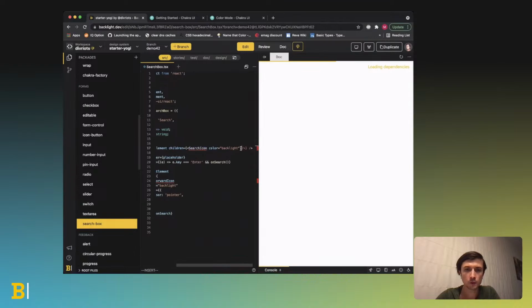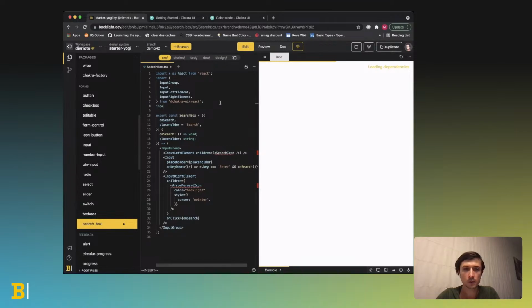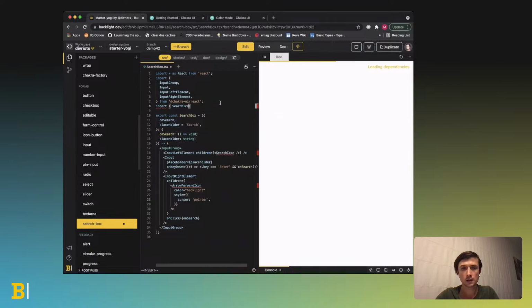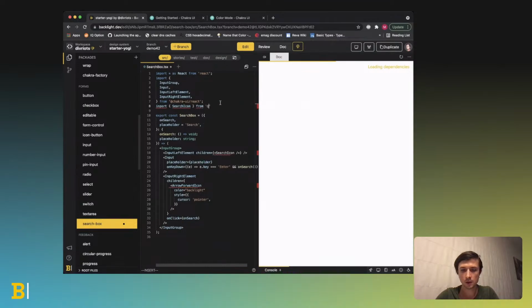Let me remove this so that I won't spoil the fun for later. An input left element is a helper element, and we want to place a search icon there. For that, we can import the search icon from Chakra's UI icon library. Let's see how we do that.